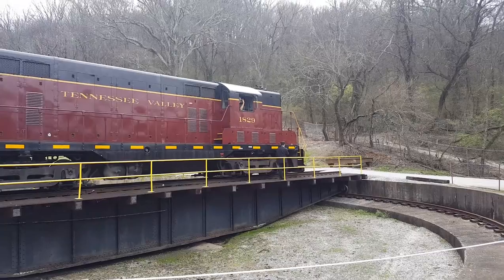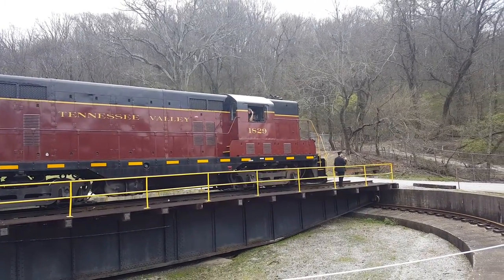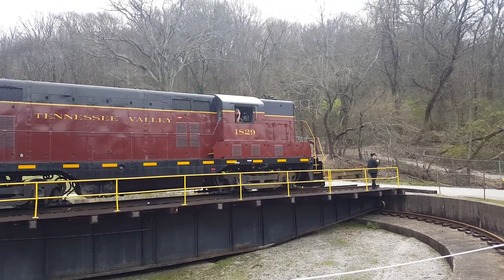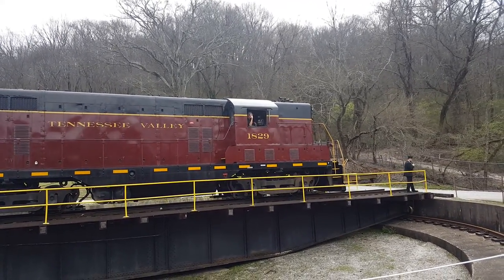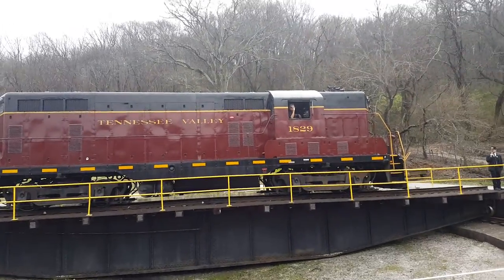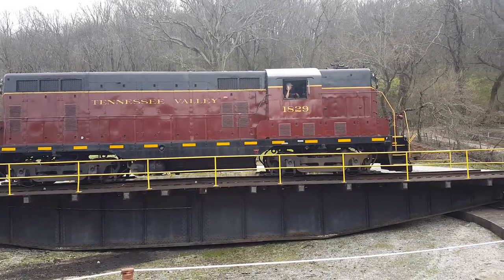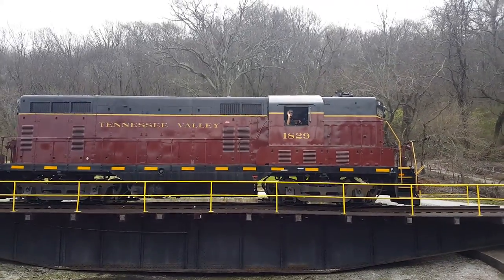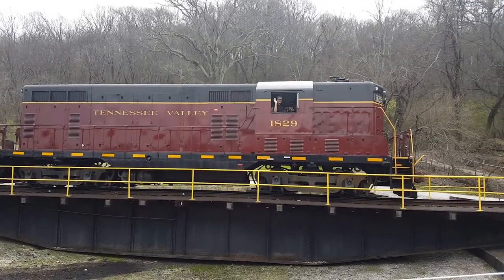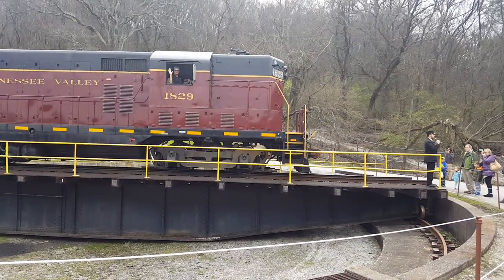Properly referred to as a diesel locomotive, the correct term for this engine is actually a diesel electric. Meaning inside this engine, there is a large diesel motor turning a generator. That generator produces electricity, and that electricity is fed down to the traction motor that sits on each axle of this locomotive. And it's those traction motors that actually propel the locomotive, hence the term diesel electric. Now, diesel locomotives have always been made that way, and that's the way they're still made today. Whether it's Southern, CSX, or Union Pacific, those are all diesel-electric.